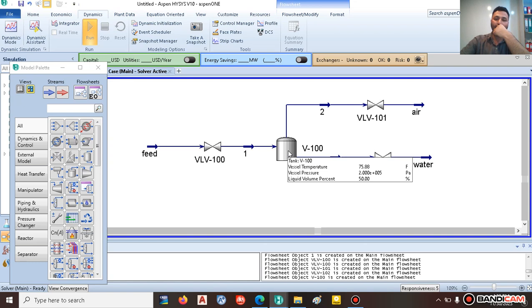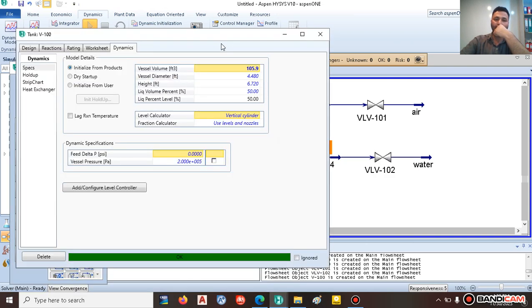Click on the tank, go to the dynamic tab, and add and configure a level controller.